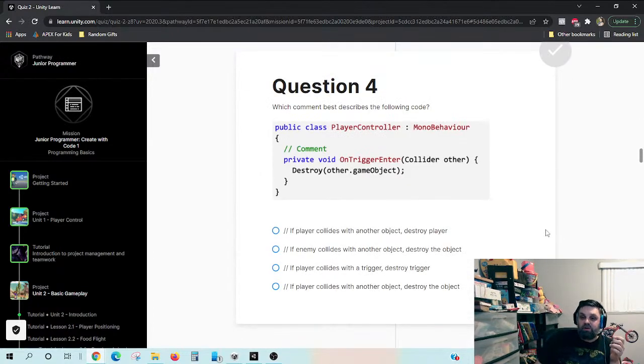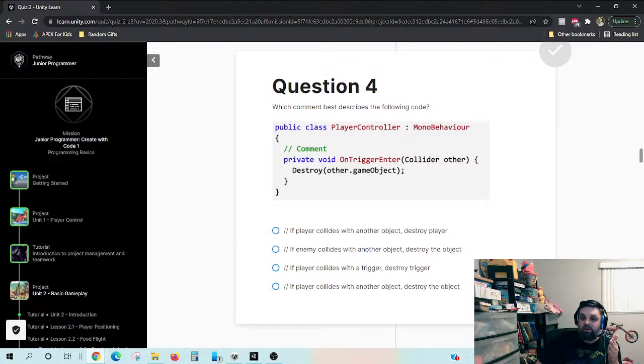Okay, which comment best describes the following code? So you got player comment, private void OnTriggerEnter, Collider other, Destroy. If player collides with another object, destroy player. If enemy collides with another object, destroy the object. On trigger collider other, destroy other game object.